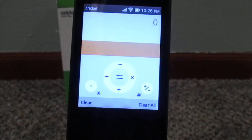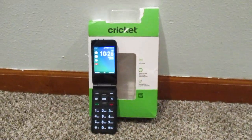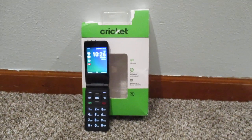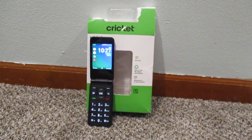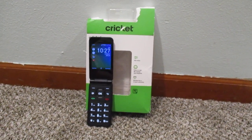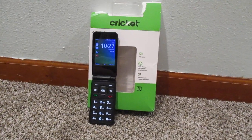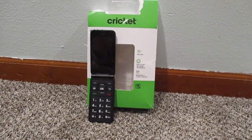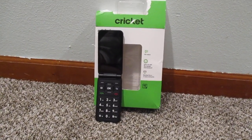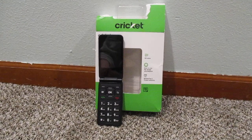You've got your calculator right here. The only trouble I had with this phone was actually setting the phone up itself. Putting it together was fine, getting the SIM card in was pretty self-explanatory. But trying to complete the setup process, I had to call Cricuit Customer Service on my other phone and go through a lot of back and forth — that was kind of a hassle. But once the phone got going it was okay, and they texted me my phone number. So setup was a little bit of a pain, but once you got going, it's fine.